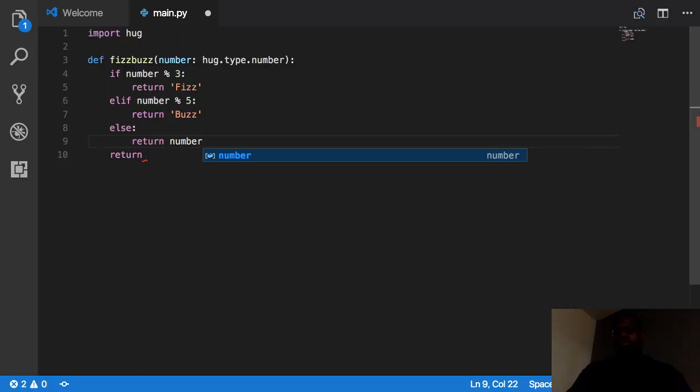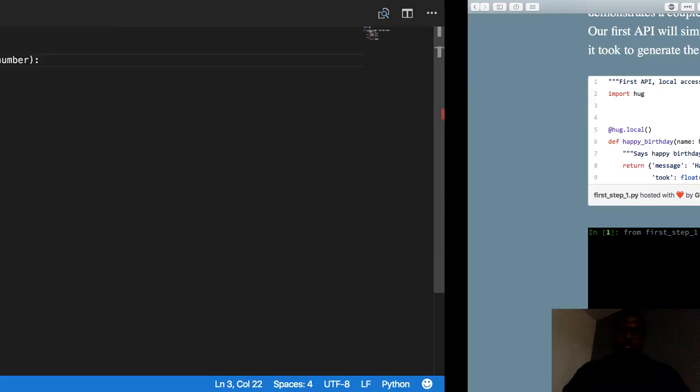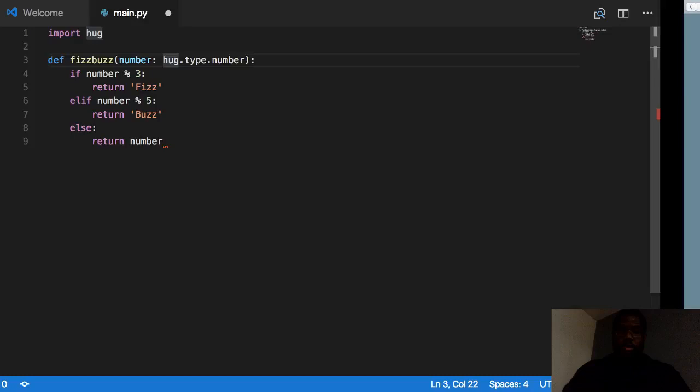If it's divisible by one, it's fizz. If it's divisible by the other, it's buzz. But if it's both, you have to do fizzbuzz, right? Yes. Actually, I'm doing this wrong. Always a good exercise.